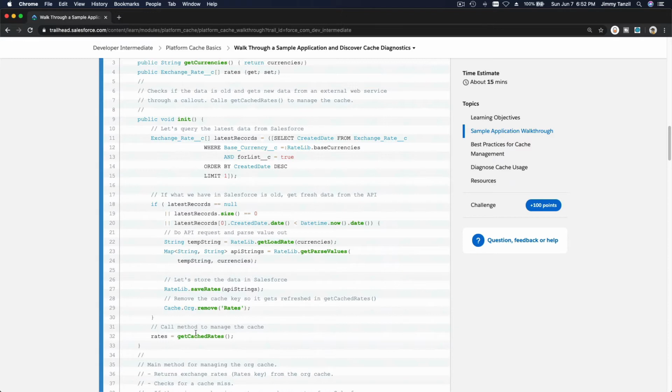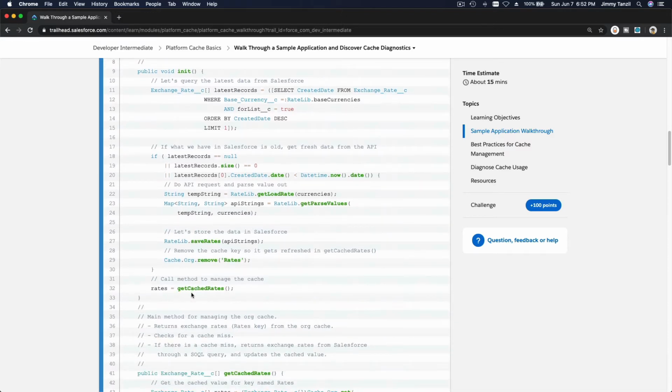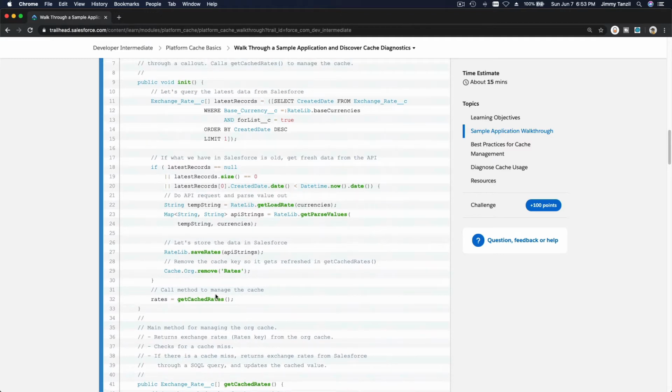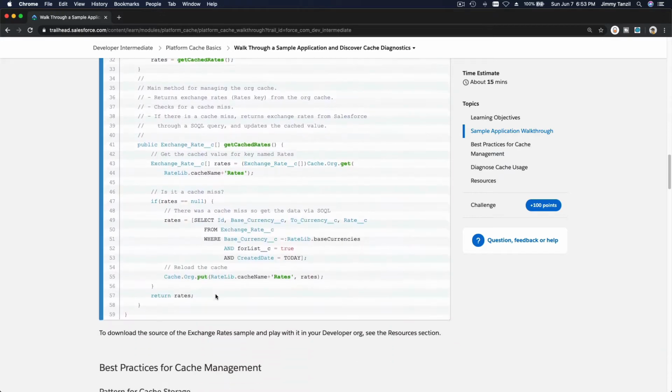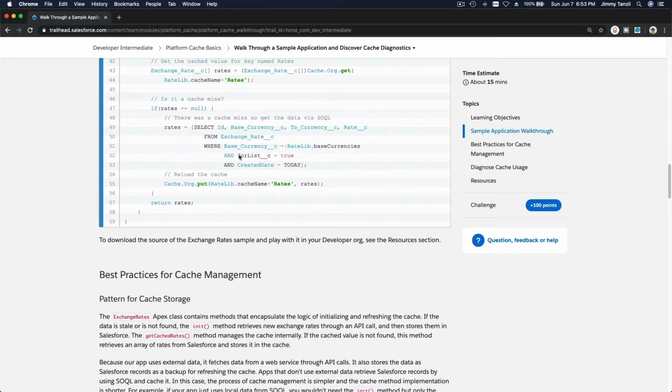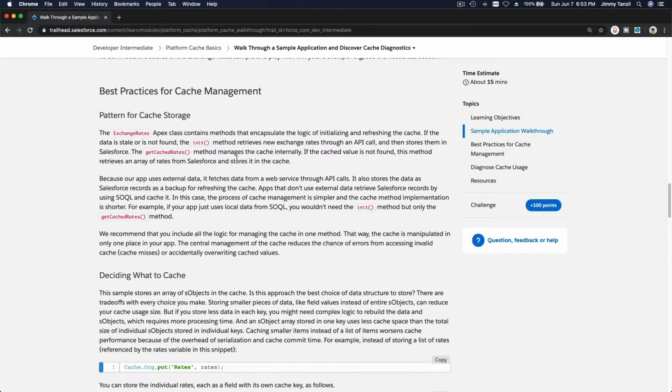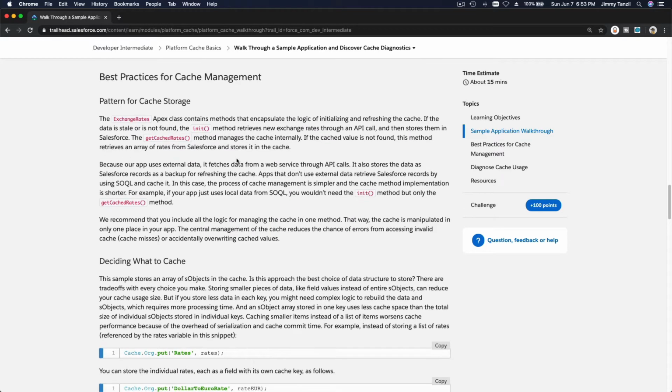So if it's not the first time, it calls getCacheRates. Otherwise, it will do a SOQL or an API call, web service. That's basically what it's doing, but we're not talking about the code here. We are going to do an analysis, walk through a sample application and discover cache diagnostics.